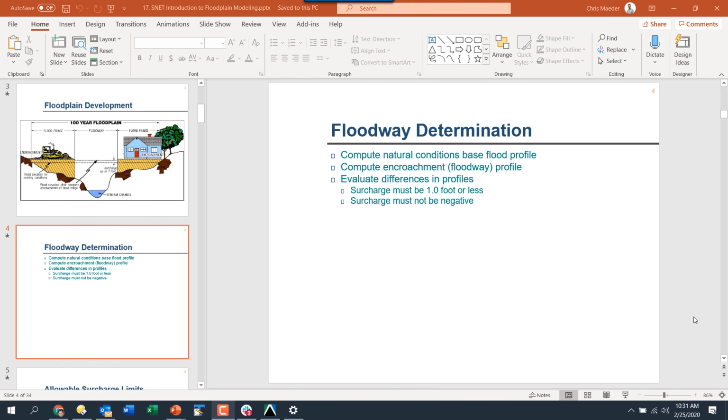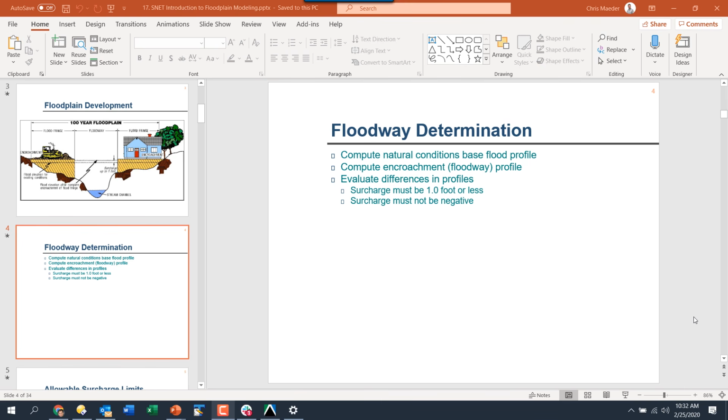And then I've forgotten the lady's name at the end there. Yeah. She's going to have me in court. She's going to cross-examine me in court, say, Mr. Mater, I understand you chose a Manning's value of 0.035, but as you can see from these pictures, we have a lot of debris and brush there. Why did you choose that value? Right? She's gonna have me in a sling, my rear end in a sling, right? So you want to be careful of that.